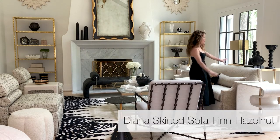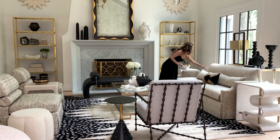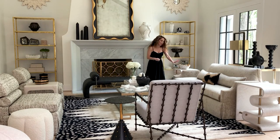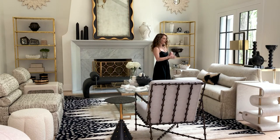This is our new Diana sofa, and I love the Diana sofa design. It's a really interesting shape — we have this swooped back design and then it comes up and meets the arm of the sofa. It's kind of like a channel arm. We did a really interesting and beautiful dressmaker skirt that dresses up this Diana sofa. It's got a bench cushion and then two elongated lumbar pillows in the back.